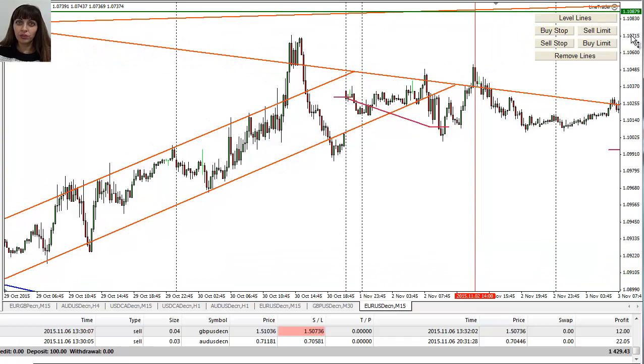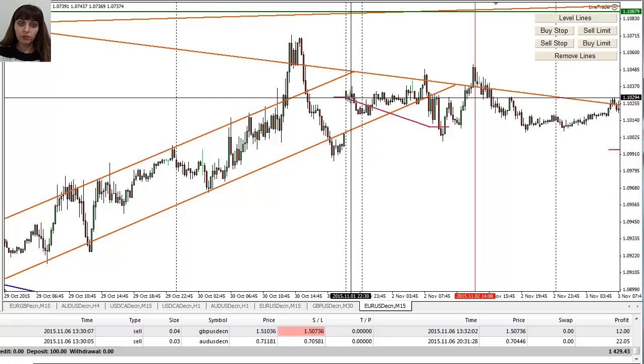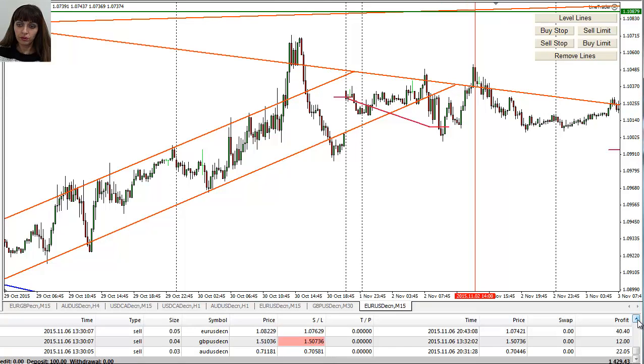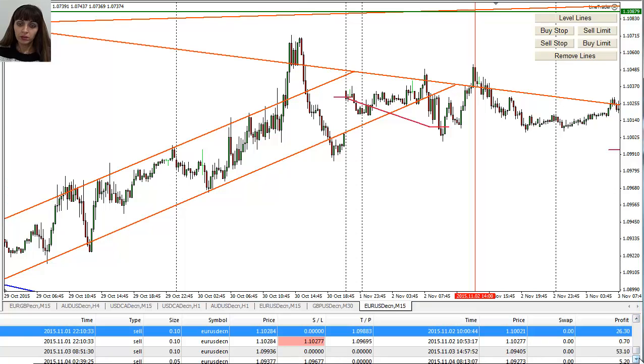But I'm not going to tell you exactly what the strategy is about. I think many of you would know anyway, but if you don't, I'll make a video about it. I made about 20 pips here, and it's one of the trades here, if you look right at the beginning. It's where I closed half the position, and then I put the trailing stop, and the market didn't continue going down, so I closed the position here, and by trailing stop I closed with a little bit of profit.